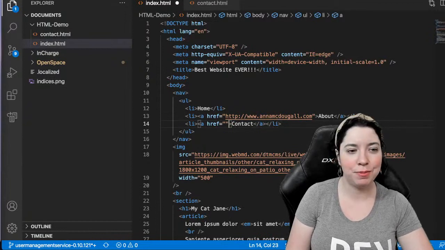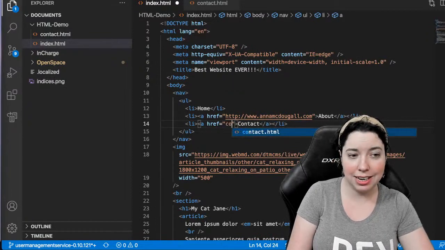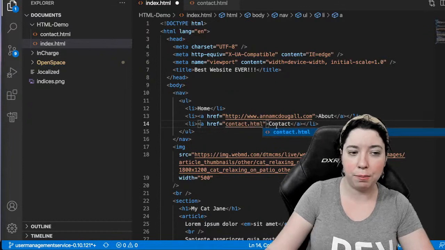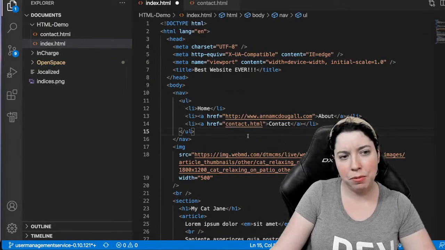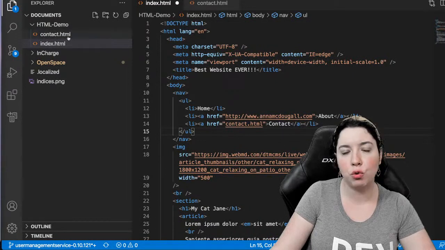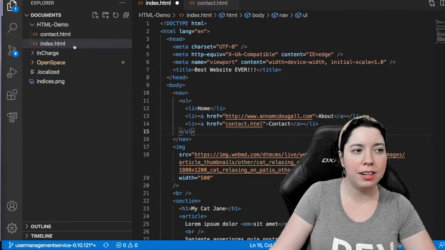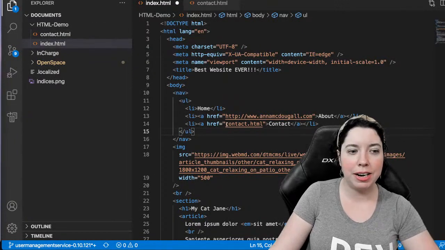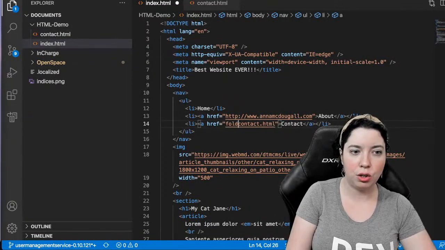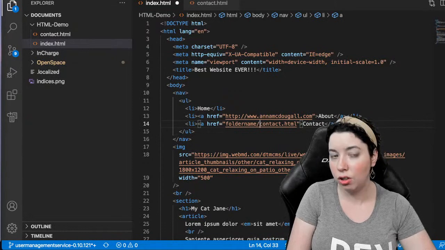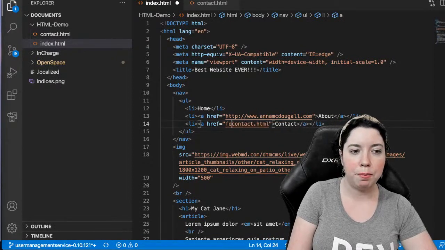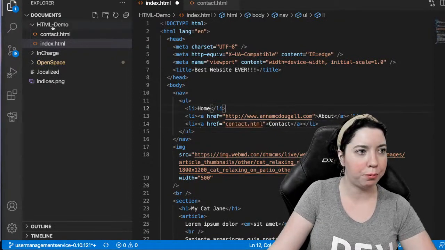It's a fun fact. Here we can literally just type contact.html. Why can we type it that way? Because we're already in the same place. It's already in the same folder right next to it. There's no kind of secret formula here that we need. We literally just type something that's in the same folder. If we had a different folder, then we might have to type, you know, folder name / contact.html. But for now, all we have to do is type that.